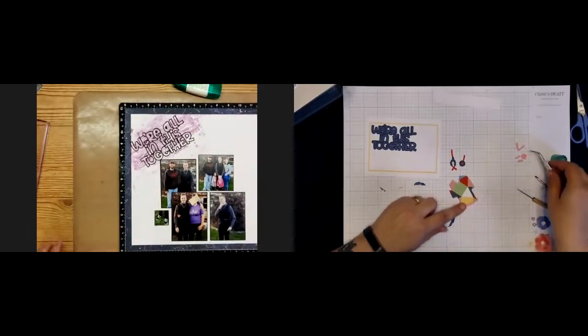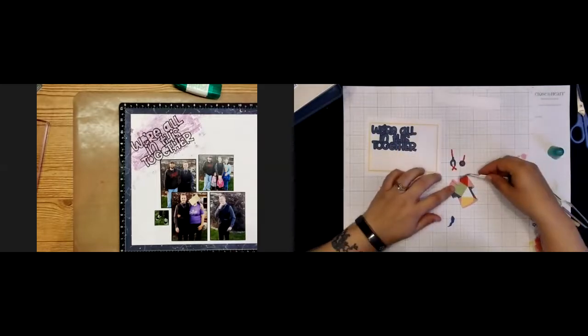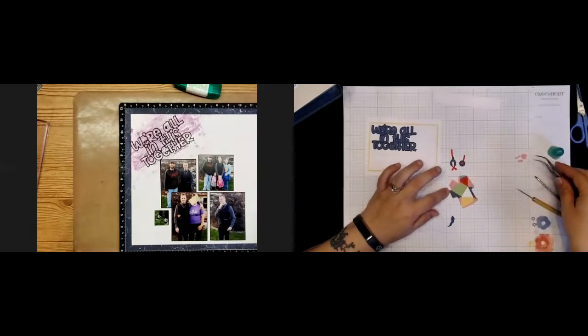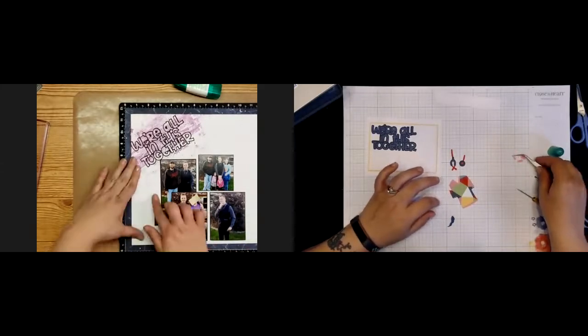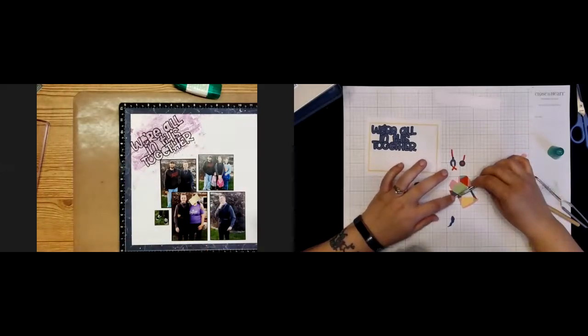Well, I had my pictures all done, and I really liked how I had them set out. And now I moved them, and I can't remember. I should have taken a picture. Oh, it wouldn't have mattered. My phone's recording. It does make it a little bit more difficult.